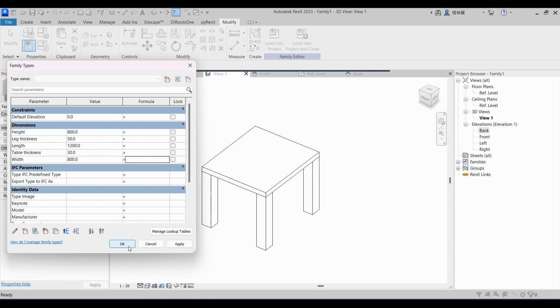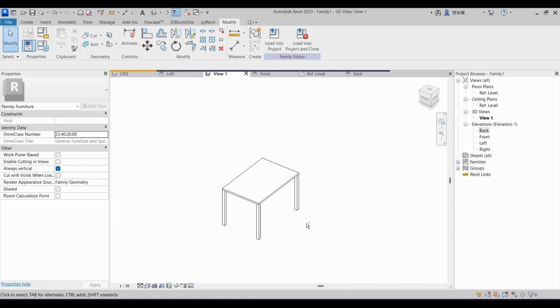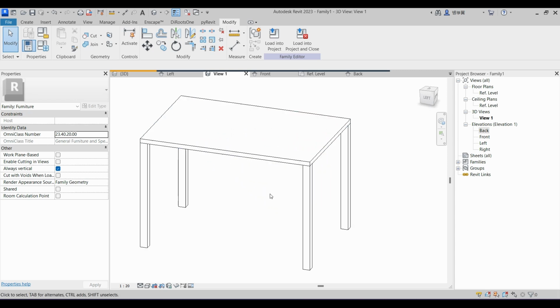So let's click OK and see if this changes properly. We can see that this family has changed equally for both of the sides, in the width and in the length, and also in height. So the parameters have been applied correctly.